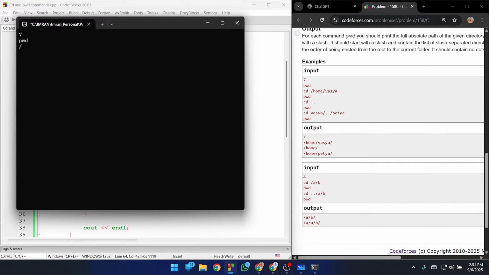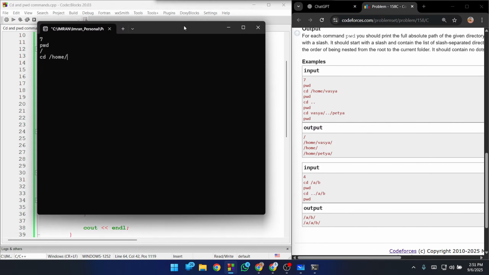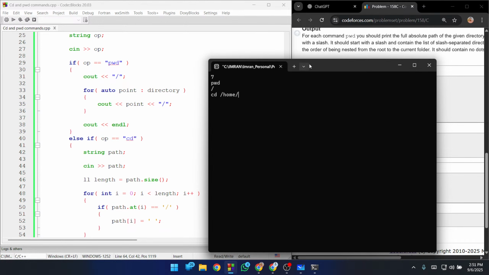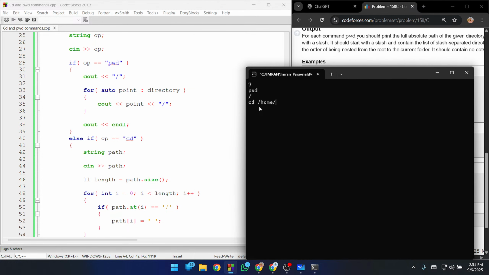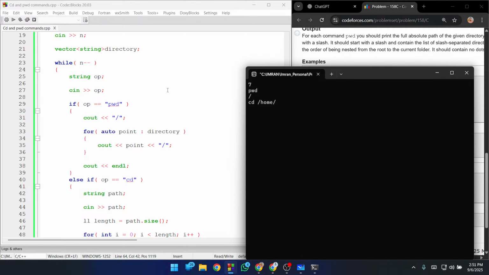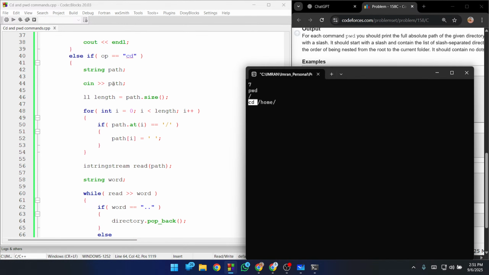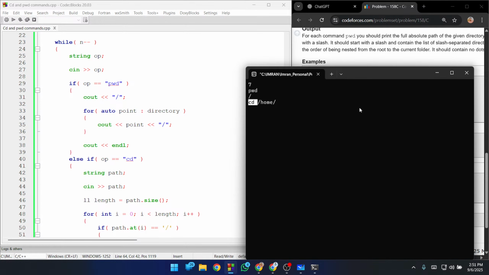pwd should print this. Okay, working. cd home. Oh, one more thing. I am taking a paragraph input, not a single string, but oh no, I'm taking these two inputs separately because I'm first taking the cd input and then taking the rest of the string as input, so I'm fine.